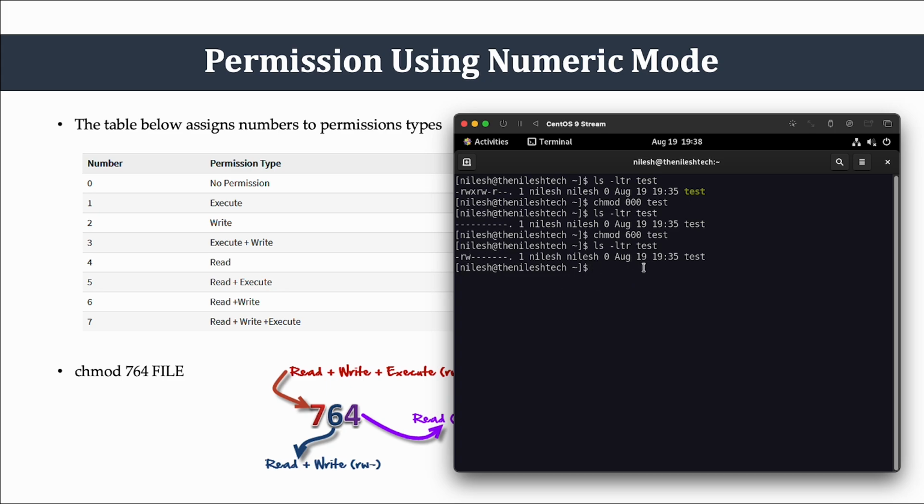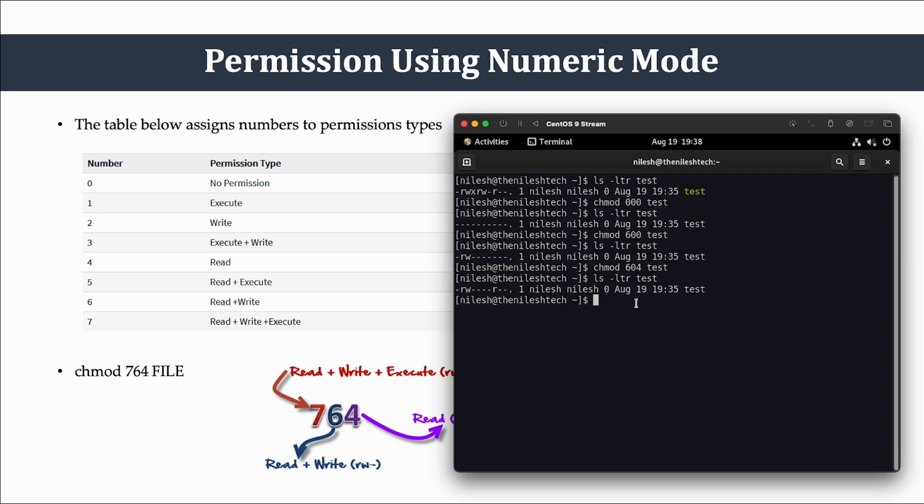Now if you do ls -ltr on test, you will see I only have read and write. So let's try one more time. What if I wanted to keep the read and write permissions, and I wanted to assign read permission to others, meaning the last three bits right here? For that, I would do chmod, and of course I want to keep my permission, which is 6. For group, I don't want to assign anything, and for others I want read only. If you look at the table, the number associated with read is 4. So if I type 604 test and then do ls -ltr on test, you will see read and write for me, and read is only given to others in this case.